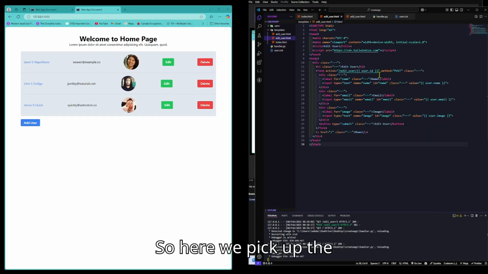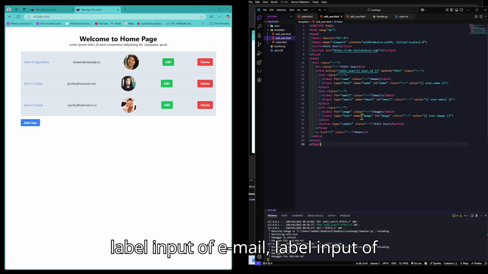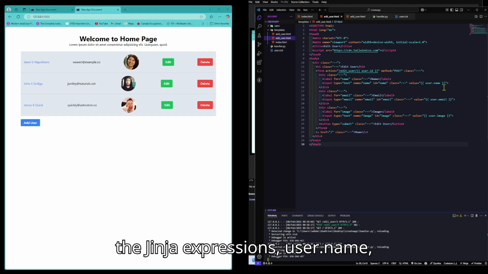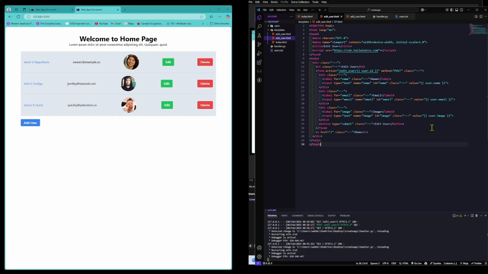So here we pick up the ID of the item to be edited, use post method, and then typical forms with label input of name, label input of email, label input of image. The only difference between here and in the add file is here we give value within the Jinja expressions, user.name, user.email, user.image.